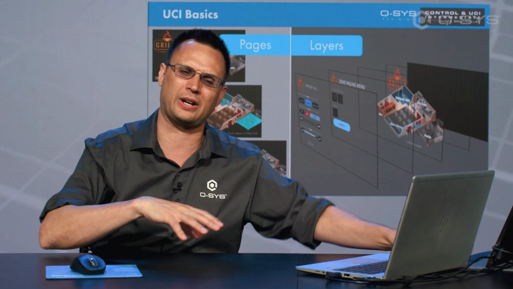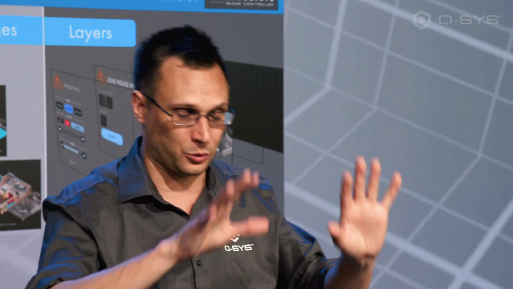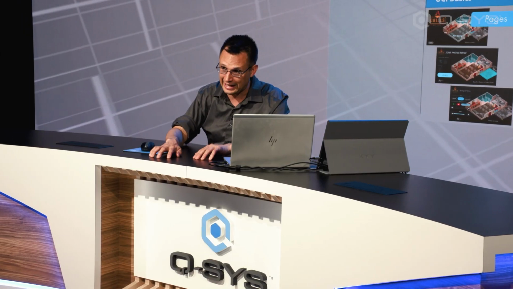It also lets you create secret layers that can come up and reveal certain controls. I think they're much slicker. So we're going to build with layers in this class. And that's by design. You have to do it like I have asked you to for the course of this class. You're obviously welcome to build your UCIs however you want to in the real world. But if you don't follow along with me in this one, then you're going to get left behind.